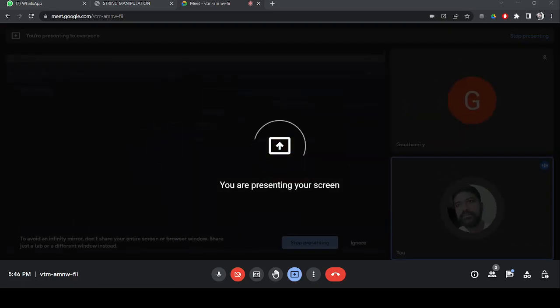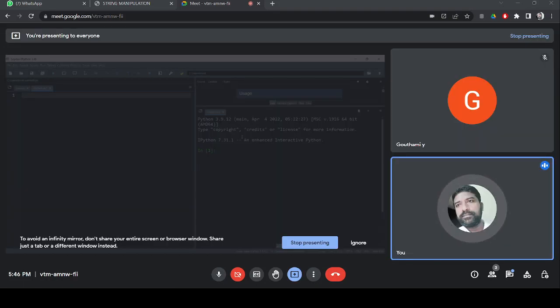Now let me make that palindrome program. How I am designing the logic: given a string, check whether the given value is a palindrome. Okay. Now what do I have to do first?